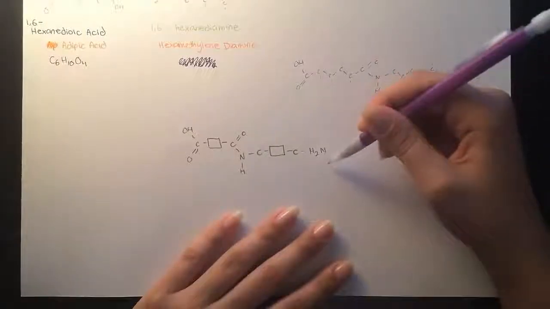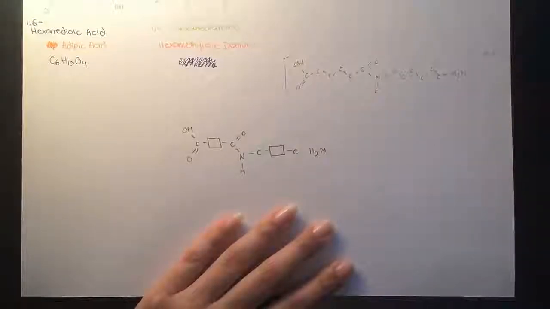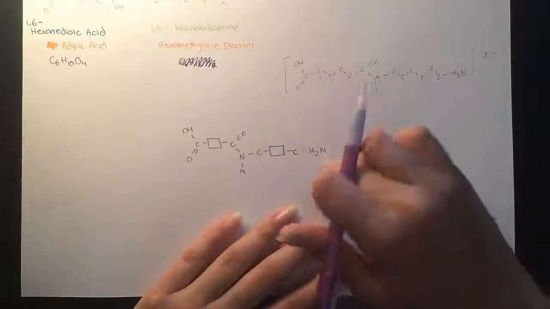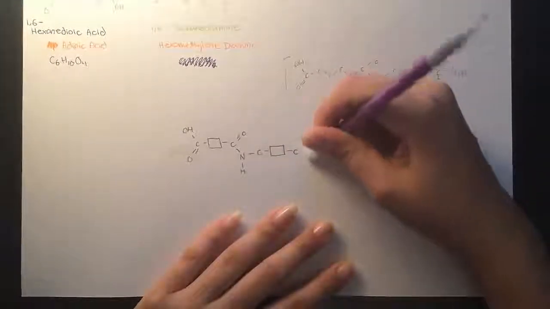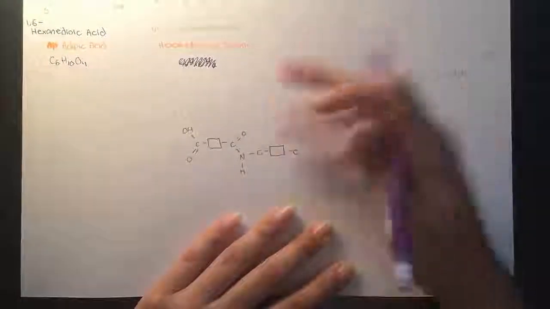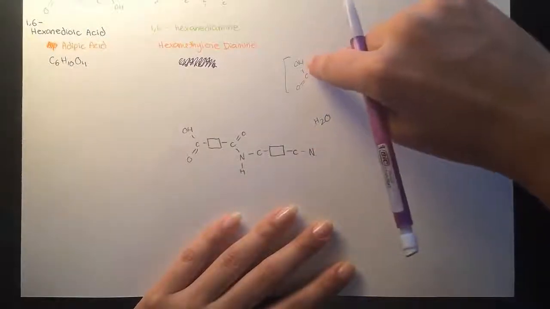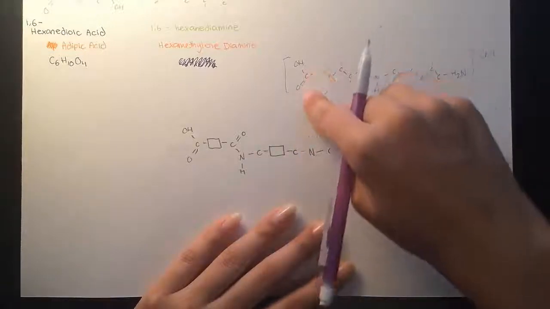So here with our H2N, I'm going to take this unit of nylon 66 and I'm going to react the carboxylic acid at the end of this unit with the H2N here. So we know that the OH and one of the H's become water, H2O, and so what we have left is our nitrogen, and our nitrogen is going to bond with the carbon, and then we're going to continue writing the rest of the chain.